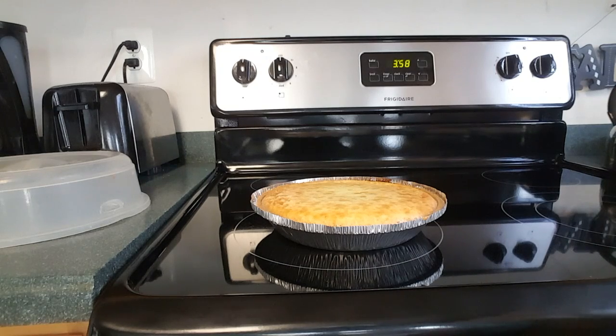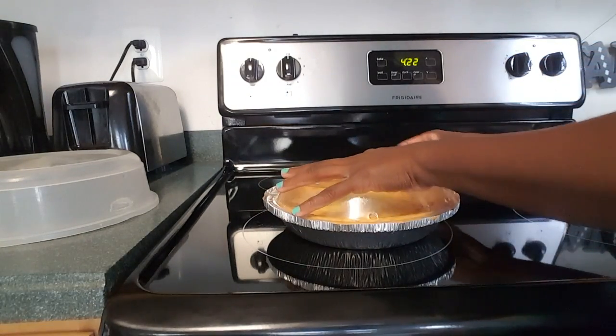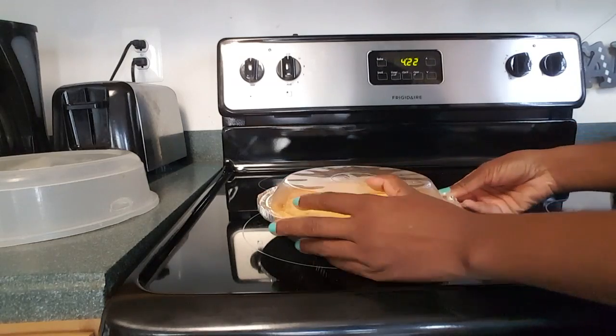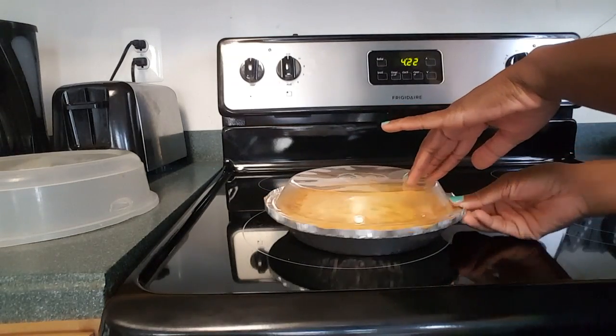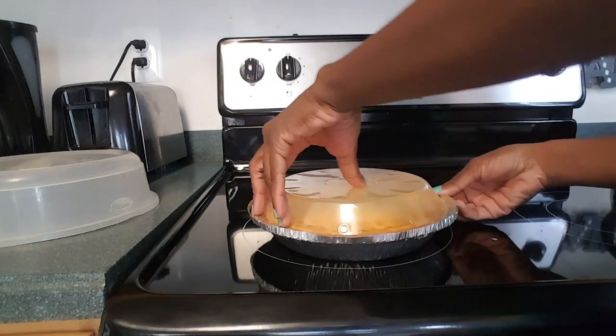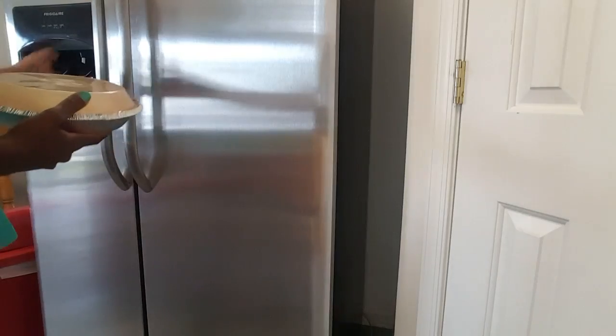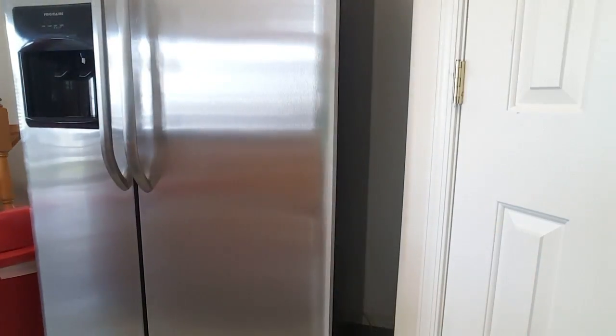Don't panic. Now once the cheesecake is cooled down, put the top we saved earlier upside down over the cheesecake — look at that, we've got a top. Just fold those foil flaps over the top for security to keep it in place. Now we're going to put the cheesecake either in the freezer for three hours or in the fridge overnight. If you're like me and want that cheesecake right away, put it in the freezer.